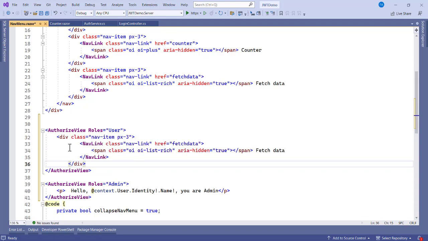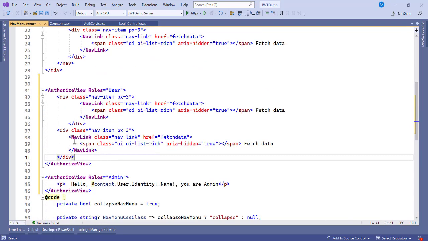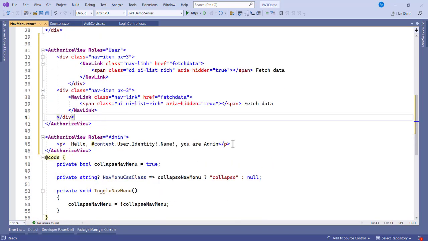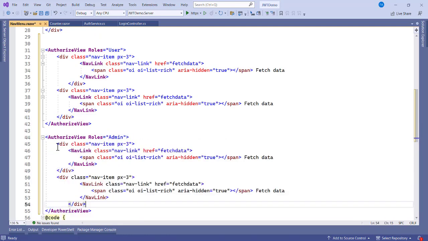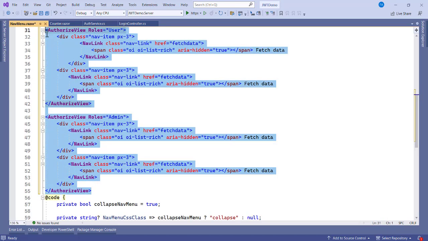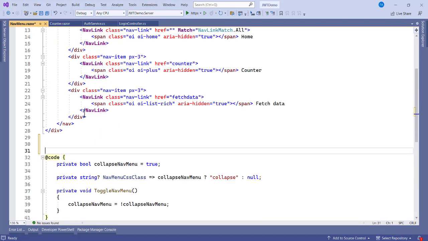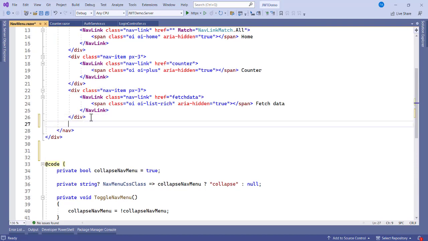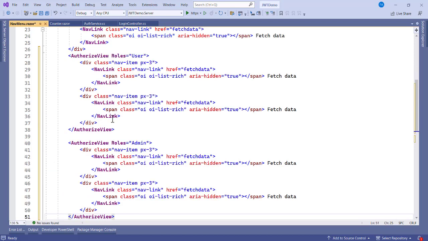So one here, we have two here. Then if it is admin, you want to see one here and two here as well. Let's now move all of these, cut this, and the next line, you can now paste beneath. So user is going to see this.